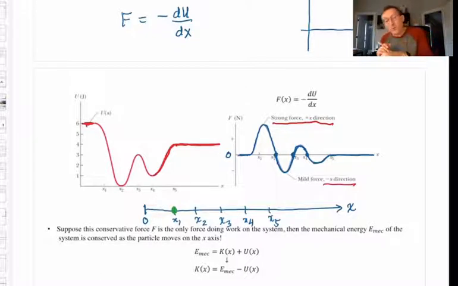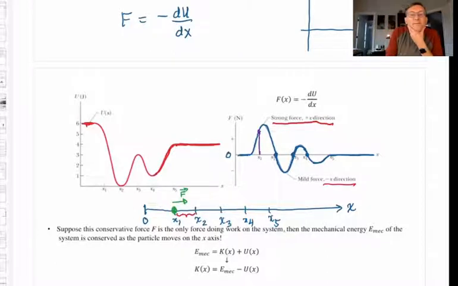Well, let's apply this force curve with what we know from Newton. At x1, the force is pretty large and positive. So if I represent the force as an arrow, that'll be the direction of the force, to the right, plus x. So the acceleration will be to the right. So it's going to speed up, yes? In fact, it'll speed up for all the x region where the force is positive. That's between x1 and x2. So in that region right there, it speeds up.